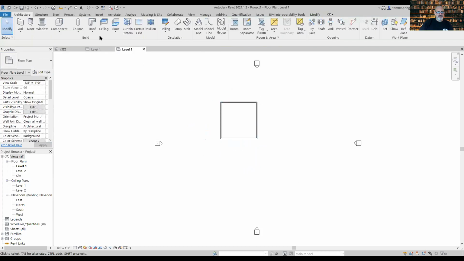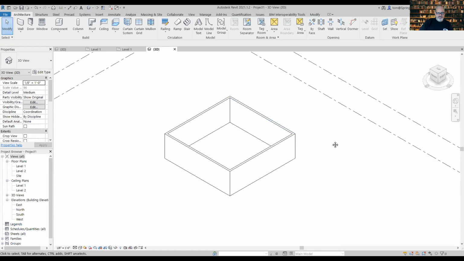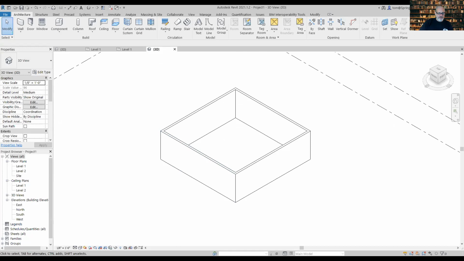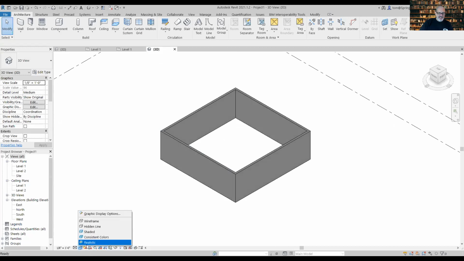Now let's take a look at it in 3D. I go to here, and this is what it looks like in 3D. As you can see, it is just a plain gray box. If I put any shading on it, if I shade it, that's all you get. If I go to Consistent Colors, it doesn't give you anything more. If I go to Realistic, there's still nothing. So there really isn't much going on with it. Why? It's basically a generic gray material. It's for doing basic modeling without committing to anything, all right?